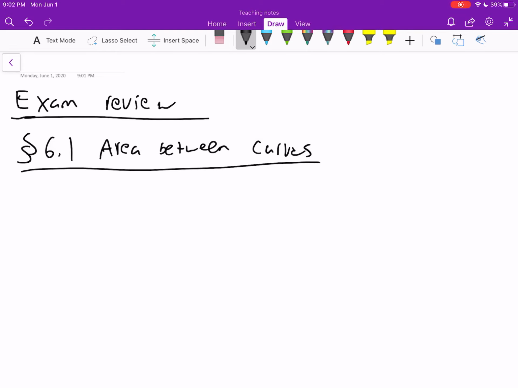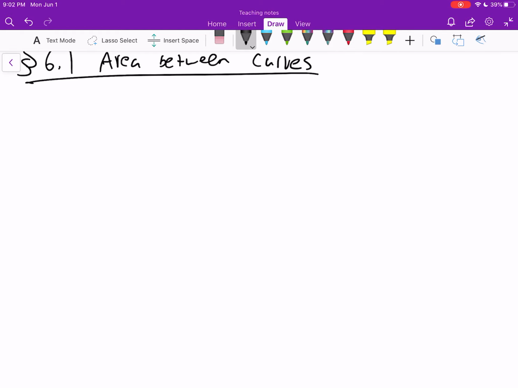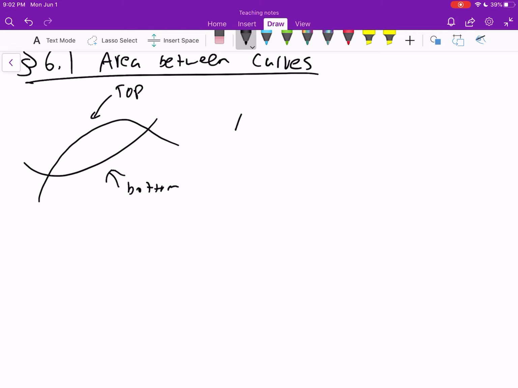And we had two different integrals that we looked at for these. So there are two ways of doing this. If you have two curves that look like this, where you have a well-defined top curve and a well-defined bottom curve, then the integral you want to use is the integral a to b, top minus bottom. And this one, the rectangles are going along the x-axis, so it's going to be dx.